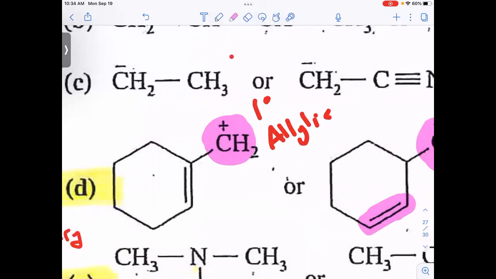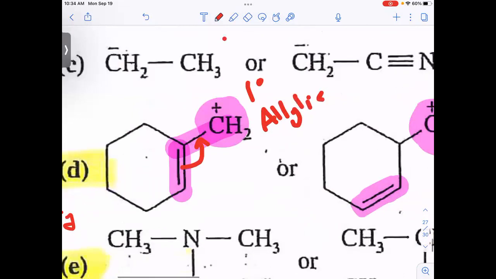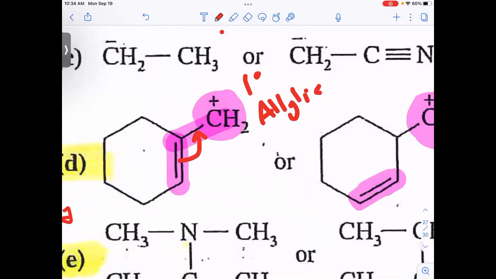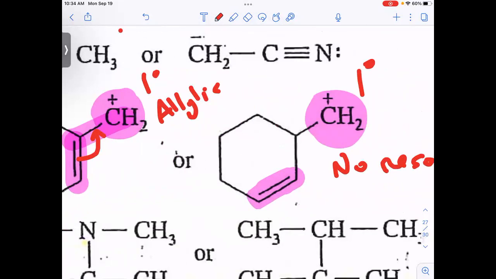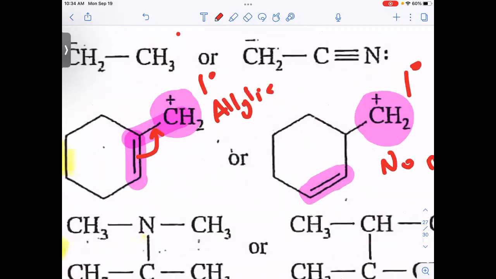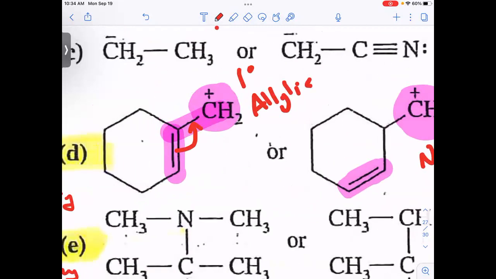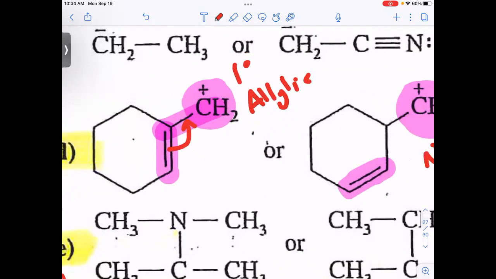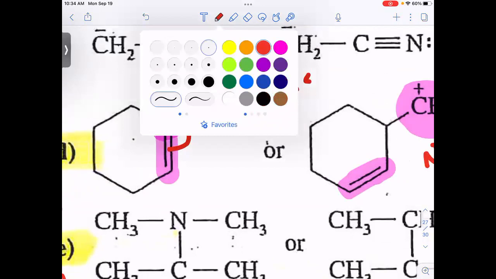This is one of our patterns that we saw when we first started studying this. So we could take this double bond and shift it over to here and stabilize that plus charge. Otherwise, it's just simply a primary cation just hanging out, and that's bad, right? That's one of your worst carbocations, the primary. But over here, even though it's primary, it's also allylic. So I can draw a resonance form. I'm gonna squeeze it in here, even though I know it's gonna be bad. Just bear with me.